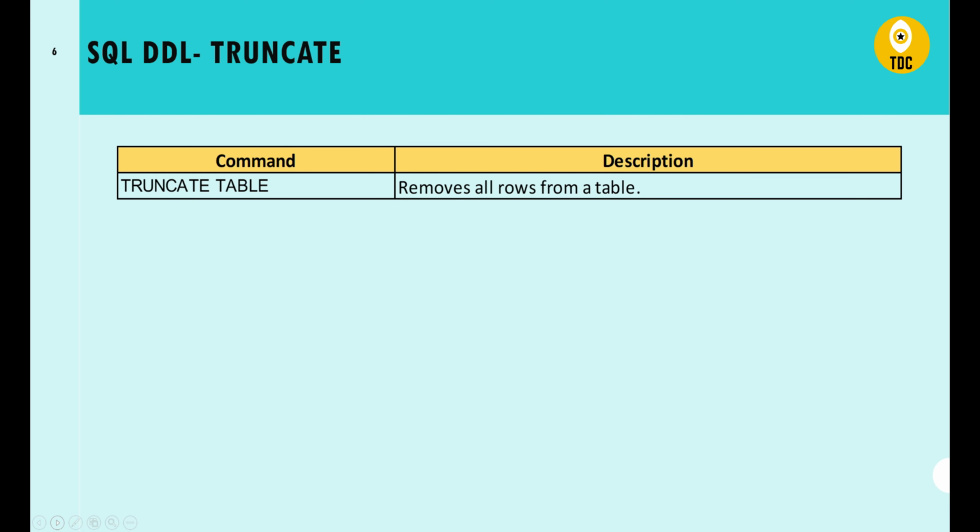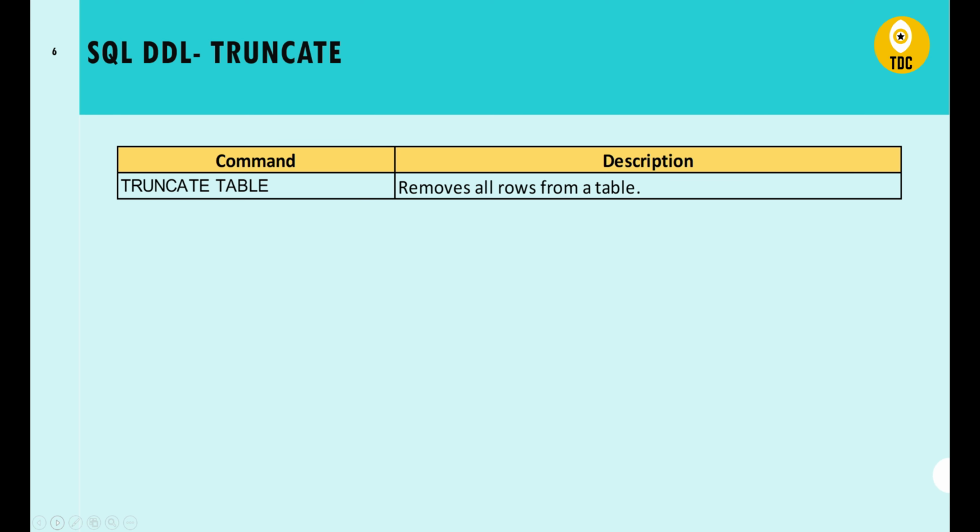Next you have truncate. Truncate is mostly used for removing all the data, or all the rows, from the table. That's the difference between drop table and truncate table. Drop table will physically delete that table from the database itself, and for the obvious reason, the rows and data in the table are also lost.